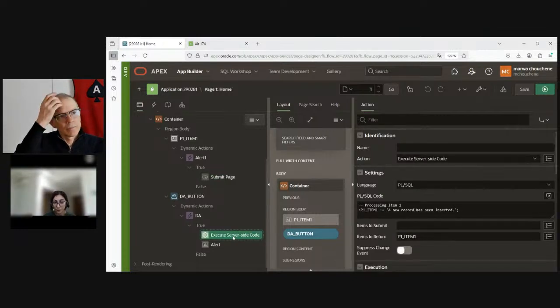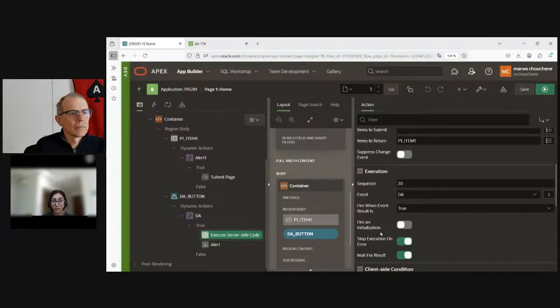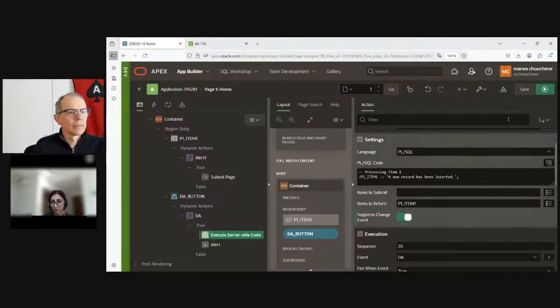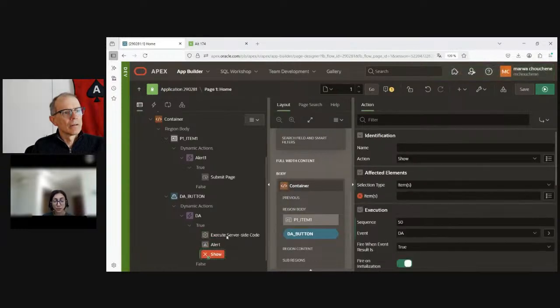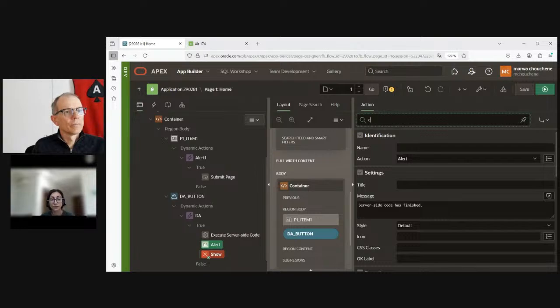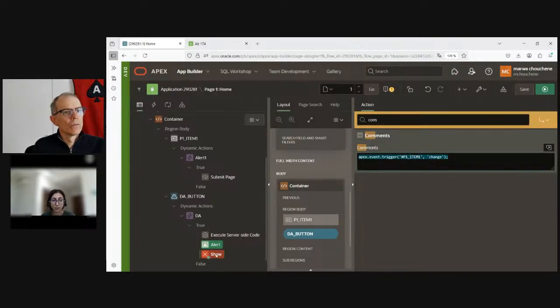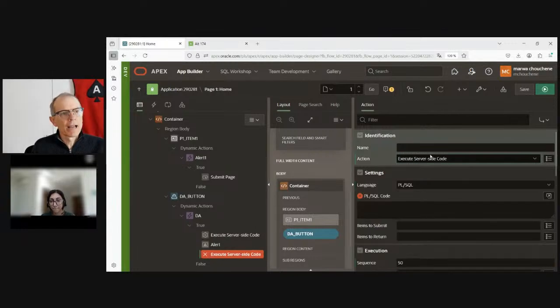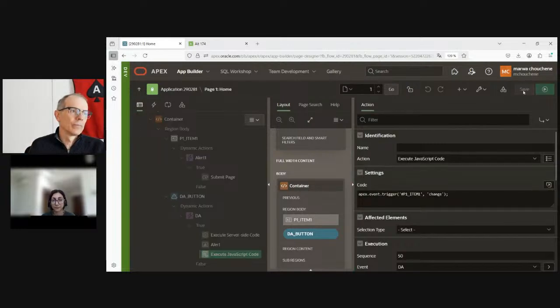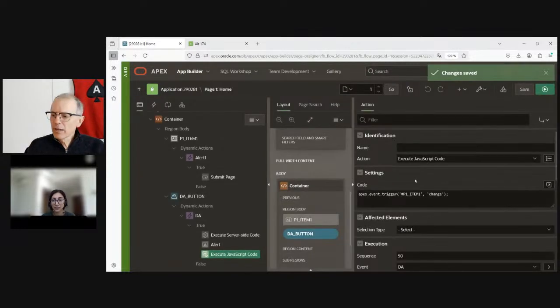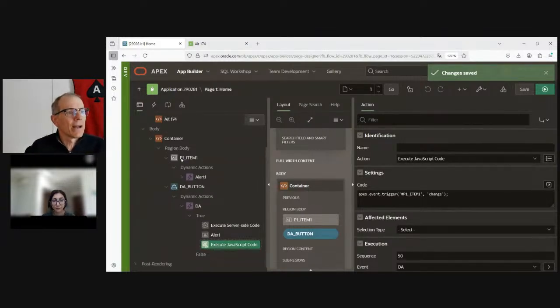So first, I need to suppress the changes. I'm going to switch this on to prevent this dynamic action from happening when returning this item. And then I'm going to create another action where I will try to trigger the dynamic action on the first item page. Right, because we still want that dynamic action on the first page, and we want it to do whatever it might do, but we don't want to do it until after the alert. Exactly. We need to make sure in JavaScript that we're doing things in the right order. And it's hard because some of those things will just fire off on their own otherwise. Okay, so got it. Let's see what we have then.